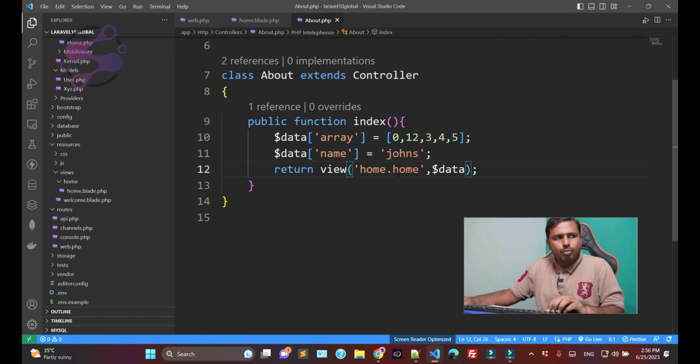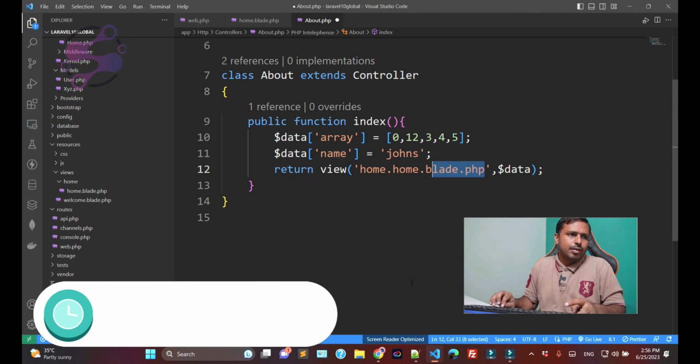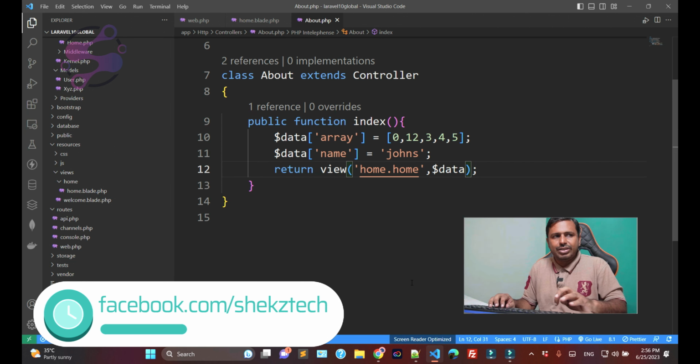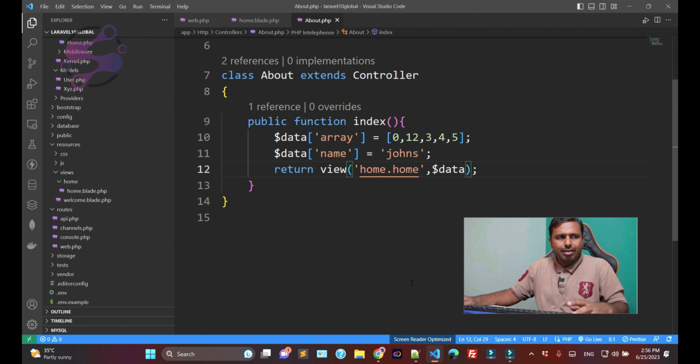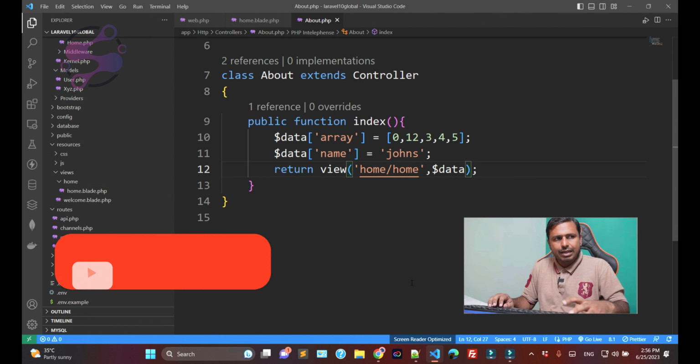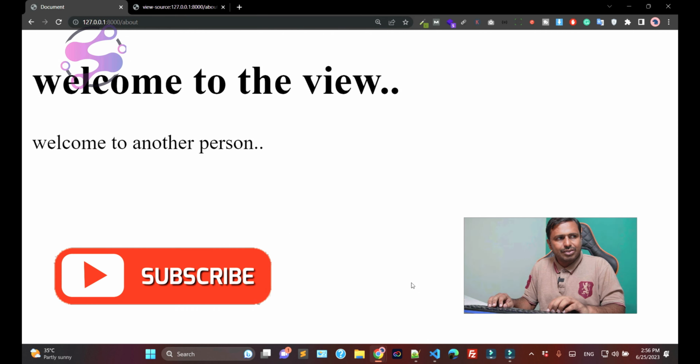As you can see, home.home means go to the home directory, and in the home directory you have the home.blade.php file. You don't need to write .blade.php here, just write the name of the view. Now as you can see, I have the extension. You can also write this one, both are the same thing.